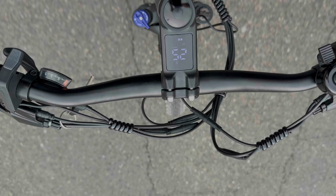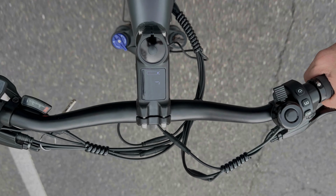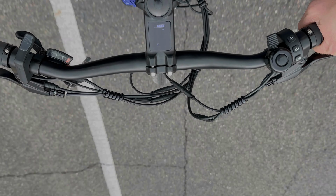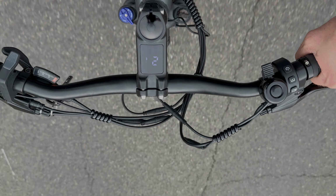You're on flat ground. Battery will go up like a bar when you start pedaling. So that's interesting. See, we're already back up a bar.